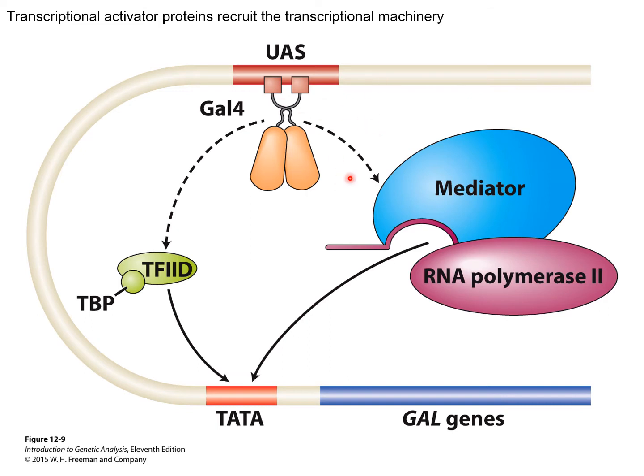What gal4 then does is it helps to recruit these proteins and fit them together and place them in the TATA box or the promoter region, allowing for transcription to proceed. gal4 itself does not have any job or any role in actual transcription, just in recruitment of the complex, the RNA polymerase II holoenzyme, to the proper site to allow for transcription to proceed.